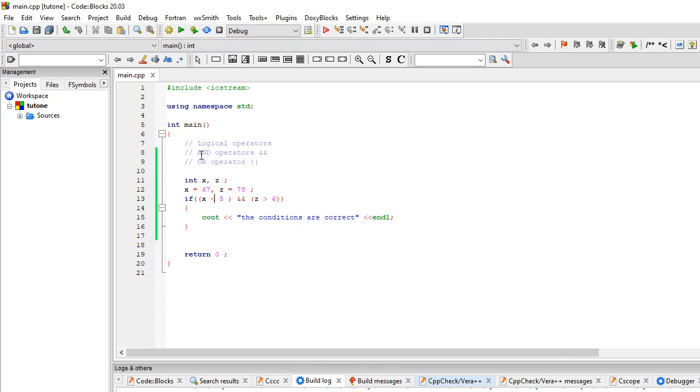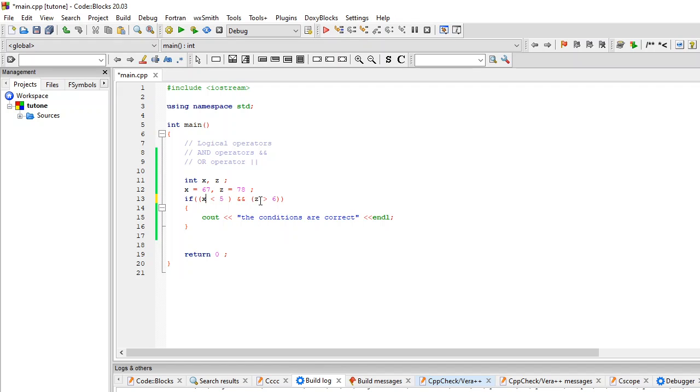Okay, nothing is printed. Why? Because x, which is 67, is not less than 5. Therefore this statement is wrong, and we have said that for AND to evaluate to true, all statements must be true, not one of them. Therefore this first statement is false, so nothing will be printed on the screen.